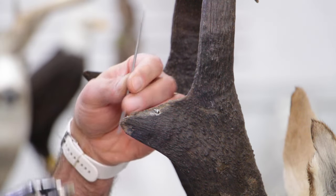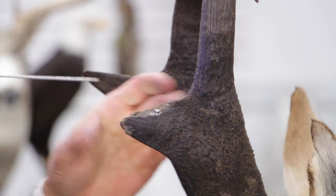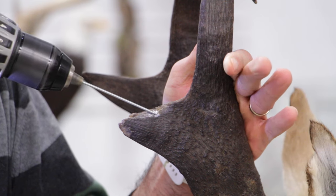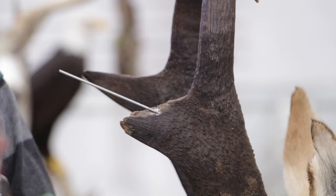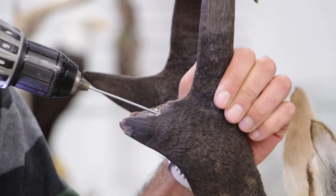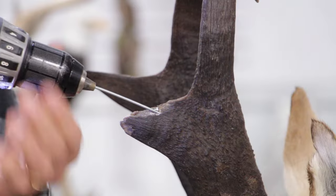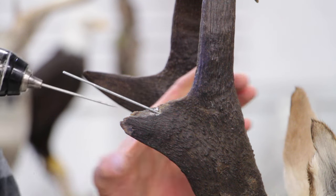All right, so I cut the wire short and I sharpened one end. I'm using it inside my drill as a drill bit, putting it into the initiated hole and drilling it in. As soon as you feel that it's going in a little bit, that's good enough. Nope, that didn't go at all. I have to try it again. It's probably going to be really hard for it to go in, but better than nothing. Good. And one more here.